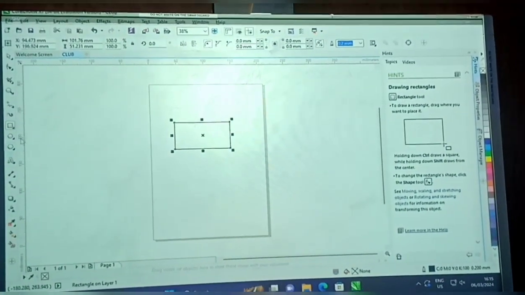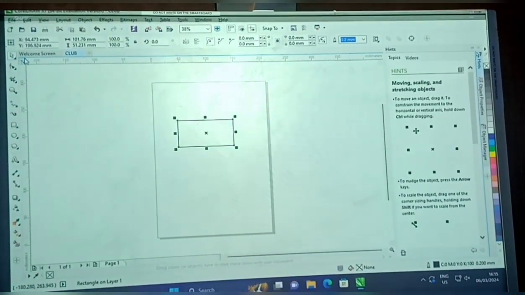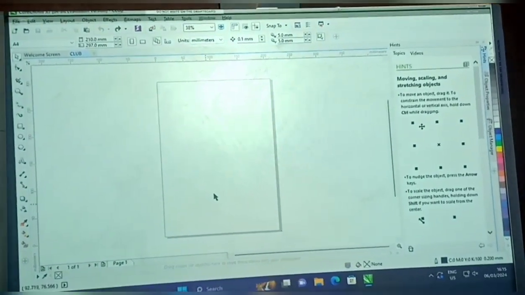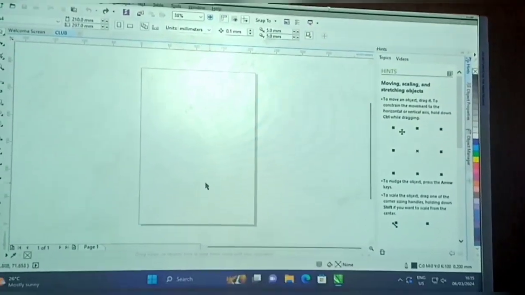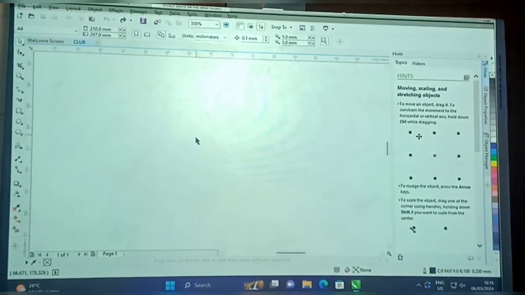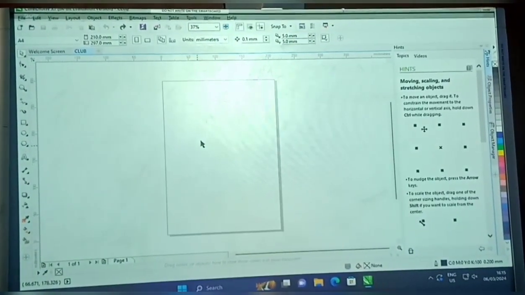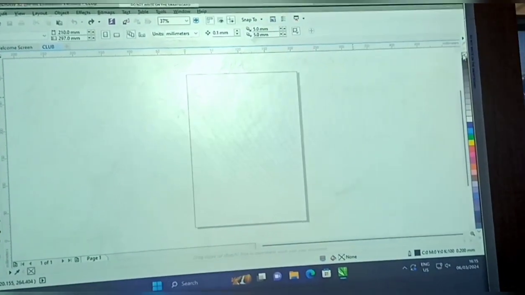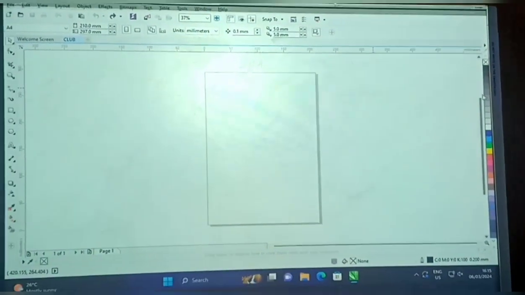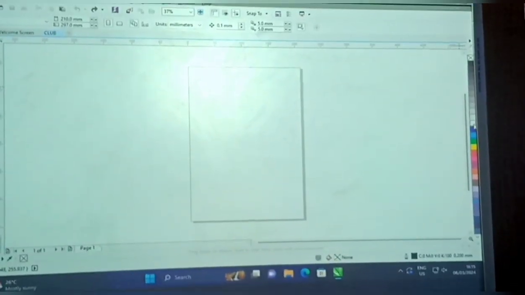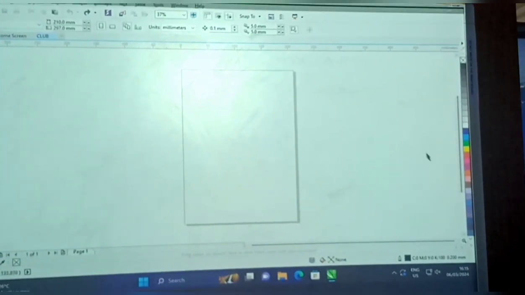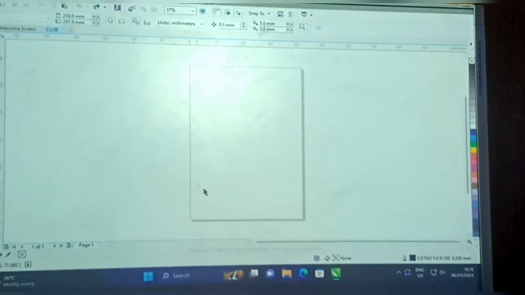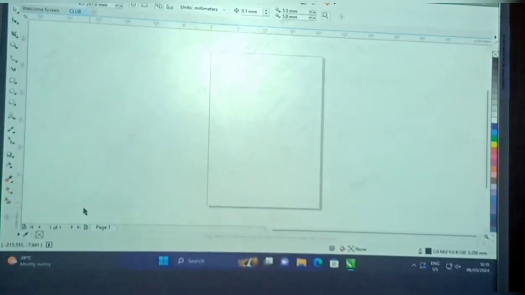Then you have the workspace. Let me undo. Then you have the workspace ambayo hasa hapa ni mahali graphics zako zitakuwa zinafanyika. The workspace, you can zoom in and zoom out the workspace. Then on the right side you have the color palette. Itatusaidia sana tutakapokuwa tuna create our graphics hapo hivyo. Then below the workspace tuko na status bar.